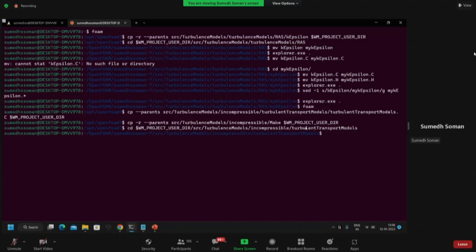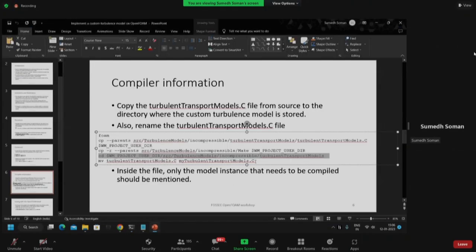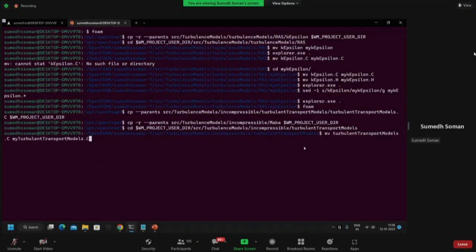So basically, in this new directory that we have created, we can have n number of different turbulence models. I'll just simply copy this file and rename it. So turbulent transport models.c will become my turbulent transport models.c.